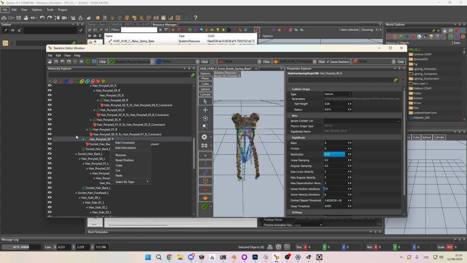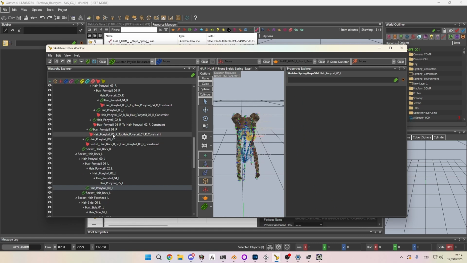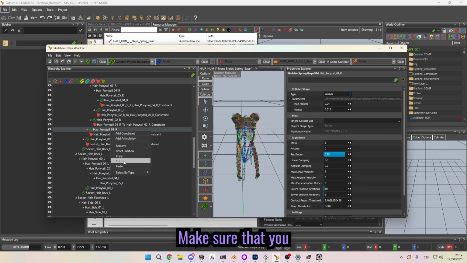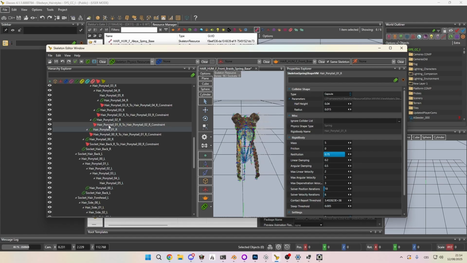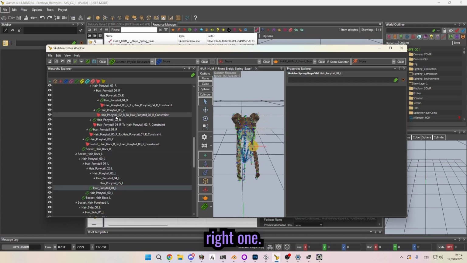We will do the capsules first. Make sure that you copy and paste into the right one.